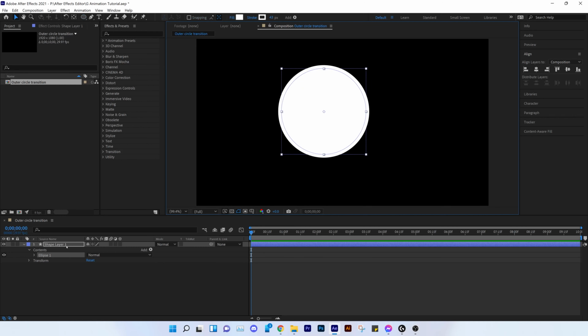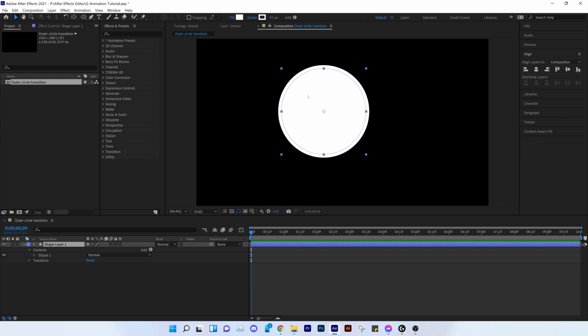If you click on the layer again, you can see here that the anchor point is not centered. To make that centered, if you're on a PC, hold down Control. If you're on a Mac, click and hold down the Command key. While you do that, head over to the toolbar here and left click twice. So one, two. And you can see that the anchor point is now centered on the circle.